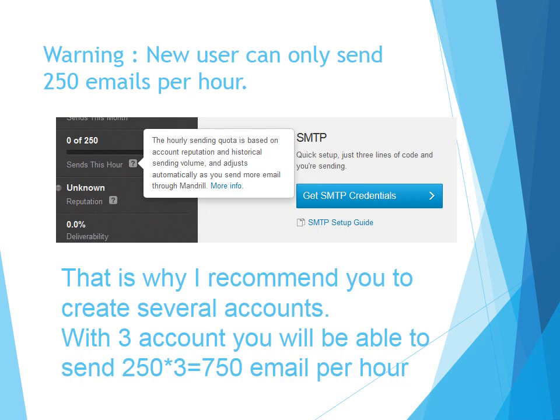You should pay attention to one thing: for new users you can only send 250 emails per hour, just 250, and you can send 12,000 emails per month. Don't worry, if you buy a credit to send 100,000 emails, you will not have this restriction. You will be able to send as many emails as you want. Don't send 100,000 in 1 hour. Send them in packs of 5,000, 10,000, but not 100,000 in 1 hour. It will be too much. You will be blacklisted immediately.